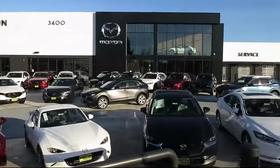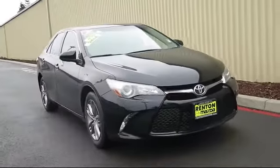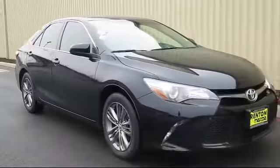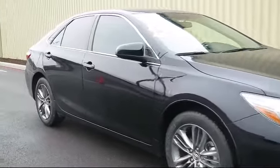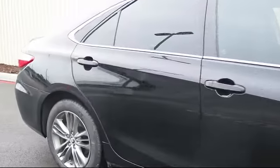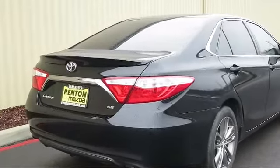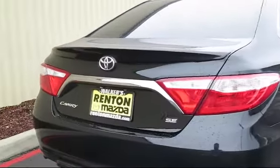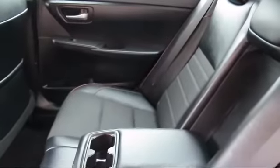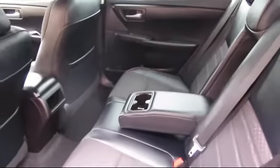Welcome to Walker's Renton Mazda. Here's a look at another vehicle from our great selection of cars, trucks, and SUVs. It comes equipped with a six-speed automatic transmission, leather-wrapped steering wheel, valet function, dual-stage driver and passenger seat-mounted side airbags, driver and passenger knee airbag, rear side impact airbag, electronic stability control, dual zone front automatic air conditioning, power door locks with auto lock feature, leather seat trim, and tire-specific low tire pressure warning.